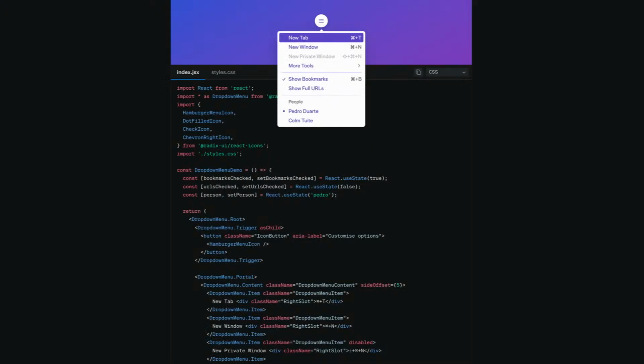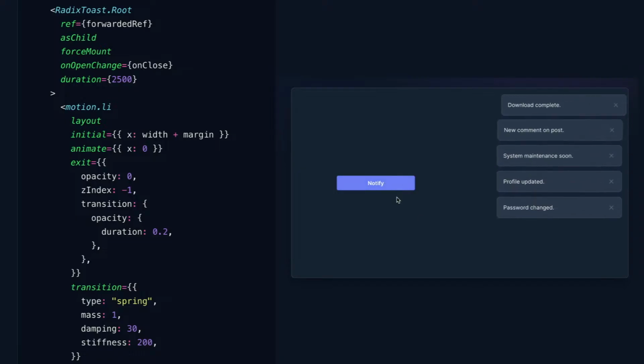Whereas I don't have to talk about the incredible patterns in libraries like Radix and React Aria that let you bring in a drop-down menu with all the behavior, but complete flexibility in terms of styling and customization. You can even compose React components in really unexpected ways. This is a demo I built, and I'm animating a Radix toast component with Framer Motion. Those libraries didn't even know about each other when they were made. Radix didn't even exist when Framer Motion was created, and yet the boundaries are so good that I can use it to animate a Radix toast component.